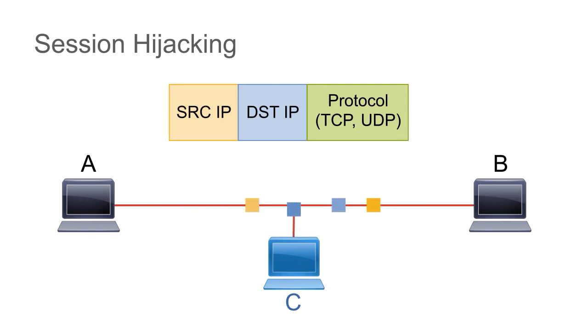So if we're going to hijack a session, we're going to be modifying either the source or the destination IP, or perhaps both. Now this could go up a layer, right? It could go into the DNS resolution. If DNS is resolving the wrong website, then you have somebody who could be sitting right in the middle there. That's one example. Let's take a look at another example of a vulnerability that attacks the Internet Protocol.